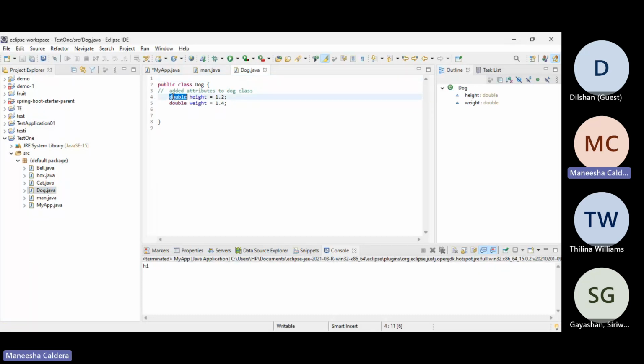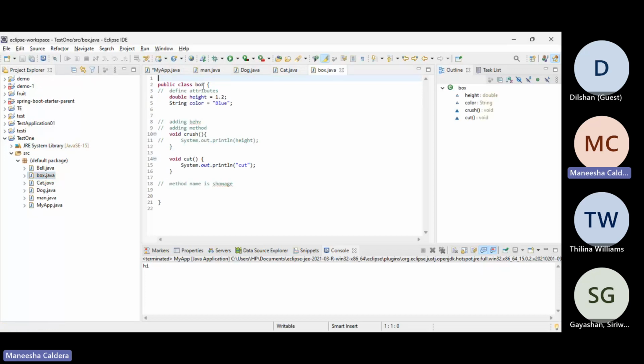In public class Box, for the variable, I haven't defined whether it's public, private or protected. It wasn't mentioned. That means it's in default. And if we take another example, you see it's public class Cat, public class Box. Here it's default. Here, no access modifier. So it's default. There's no access modifier given.